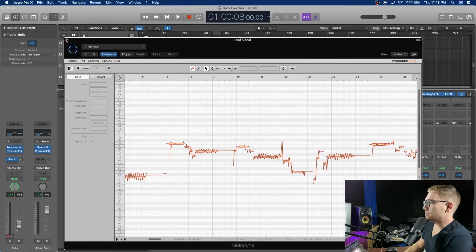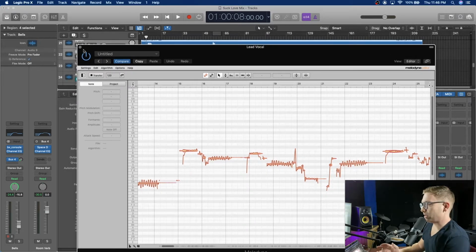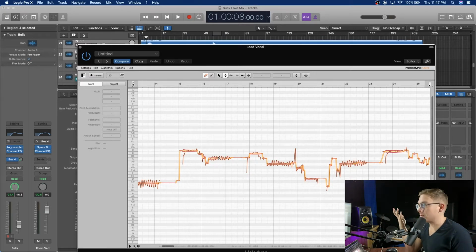So we're going to start with this lead vocal, and I'm going to show you my Melodyne process for pitch correcting a vocal. Sometimes people think Melodyne is this scary program, has lots of tools and all this stuff, and I pretty much stick to three, maybe four aspects of Melodyne. So there's this bubble tool, which whenever you pick this, you just go pick the note, double click on it, and it'll snap it to the right pitch. That's the most common one I use.